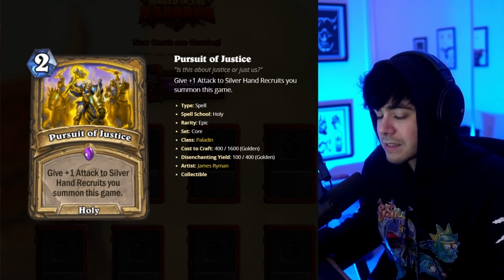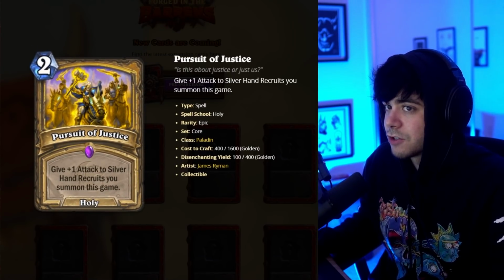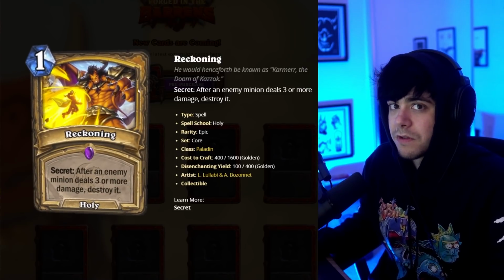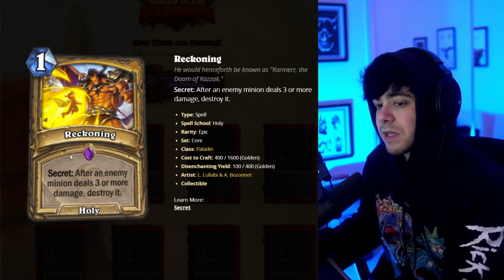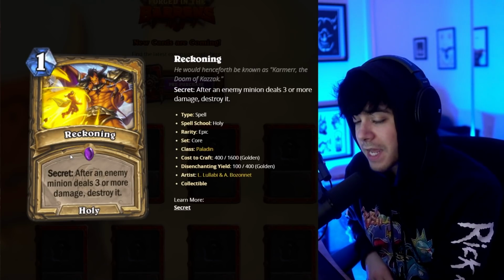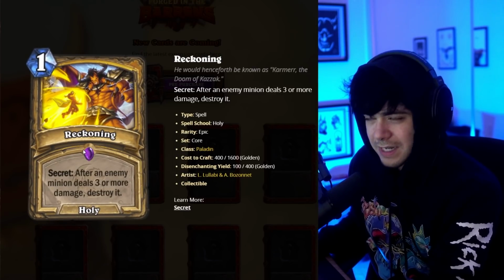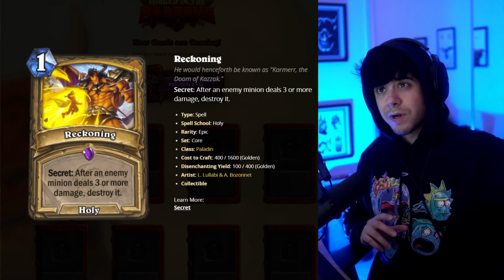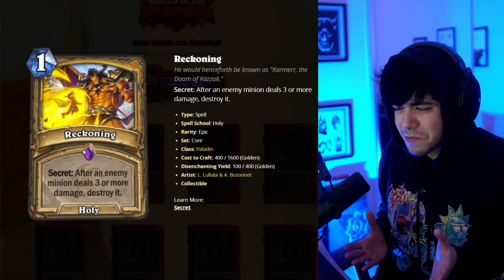So I really like this. Dude Pally's always fun, so I like going that direction. Also, huge buff to Lithraxian indirectly. Reckoning, a new secret here. After an enemy minion deals 3 or more damage, destroy it. I like this quite a bit. I do think that it's kind of similar and reminiscent of Vaporize. I think Vaporize is gone, but Vaporize, no one really played it.